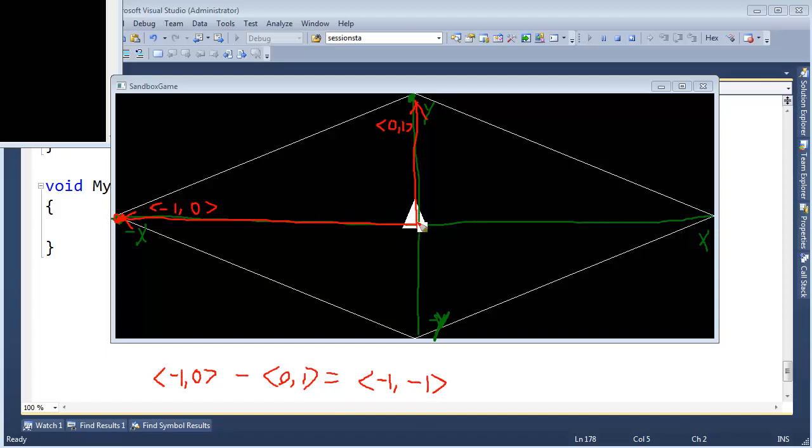So, you may be thinking, okay, negative 1, negative 1. So, then the resulting vector would be this. Like so, which is correct. That is correct. I'll even put the coordinates here. I hate to say coordinates, but the elements of the vector. How about that? But if you look at this vector, if I take this vector and I move it to right here. Okay, I just pick it up and instead of drawing it in standard position with its tail at the origin, instead I move it up here. Well, it would land perfectly right there.